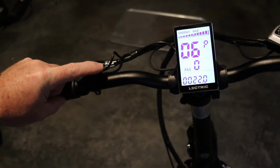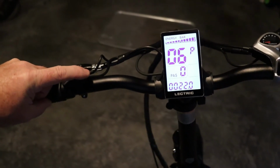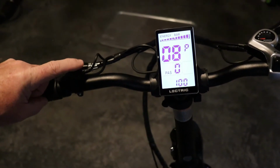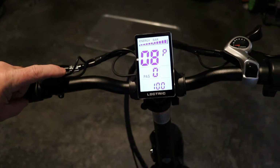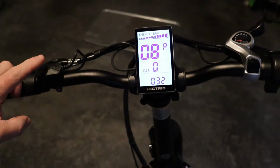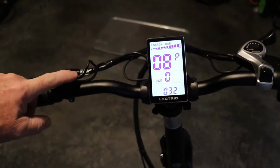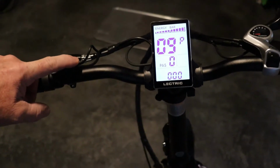So next one's going to be your 6th, and that's your tire size. It's always on 22. Don't change that. Speed limit is on 8. Now I've got mine turned up to 100, which is the maximum output. Where they come set is at a 32, and I think that gives you up to like 17 to 20 miles an hour or something like that.